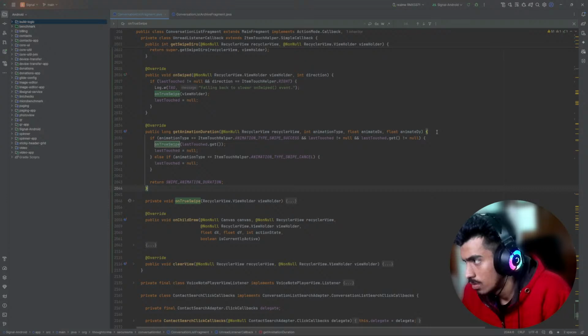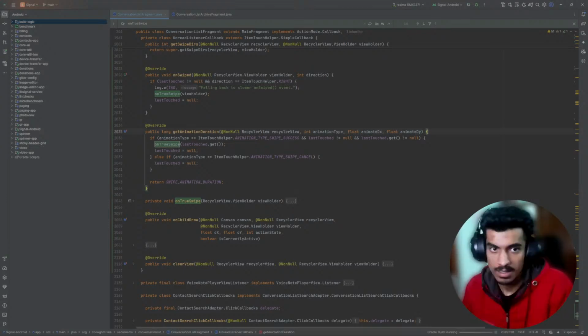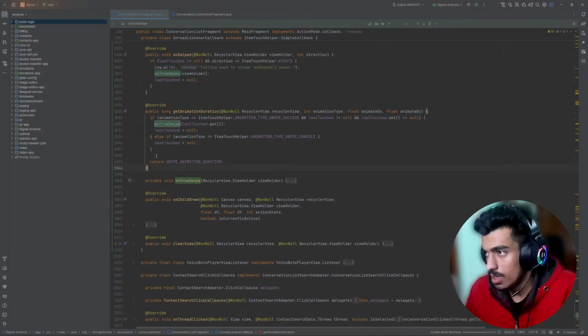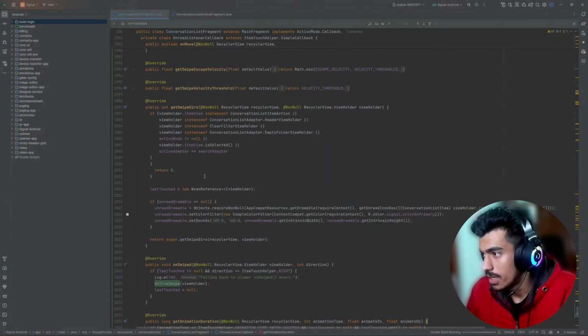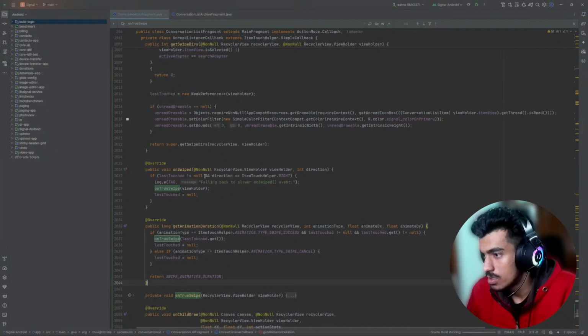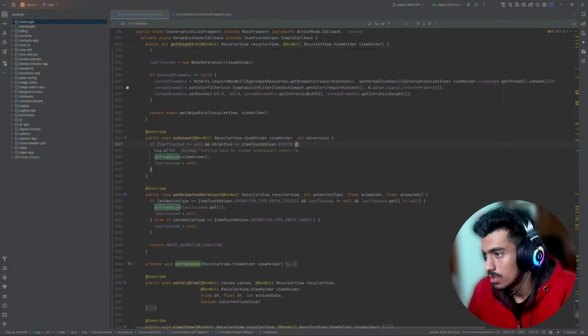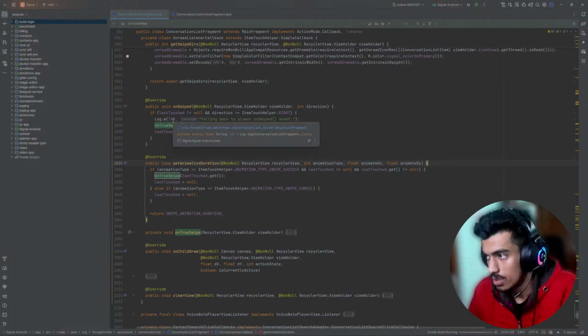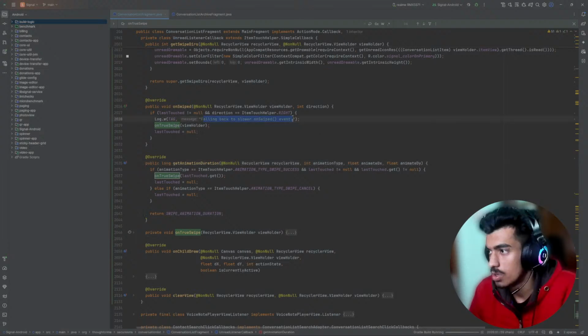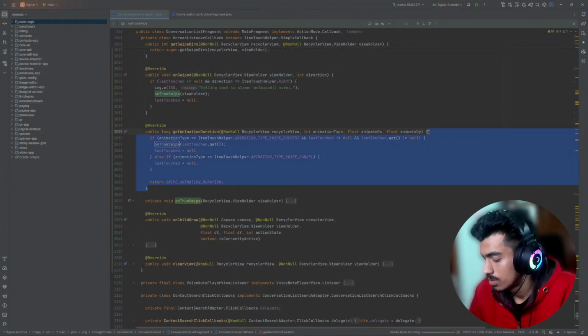Let's test it, and I think it should work. I'm not sure if the direction logic is correct or not here. If it is from the right direction, I'm not sure. We will check this log anyway. Conversation list fragment dot falling back to slower on swipe event. This is the faster one. Okay, let's hope it works.